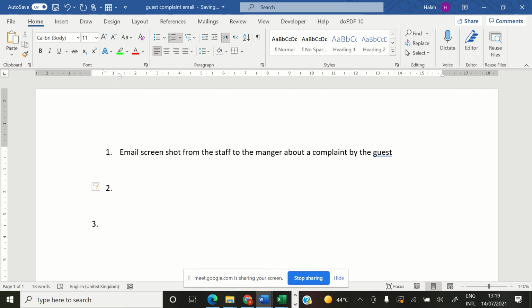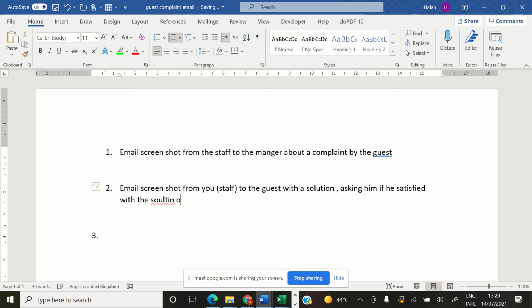The second will be an email screenshot from you, the staff, to the guest with a solution, asking him if he is happy or satisfied with the solution or not.